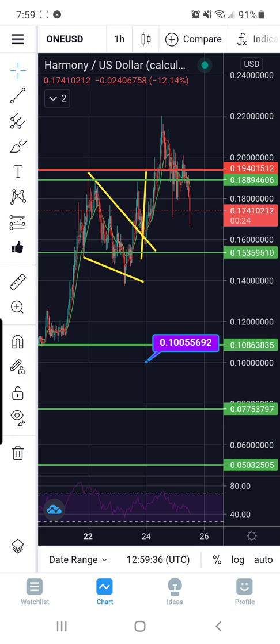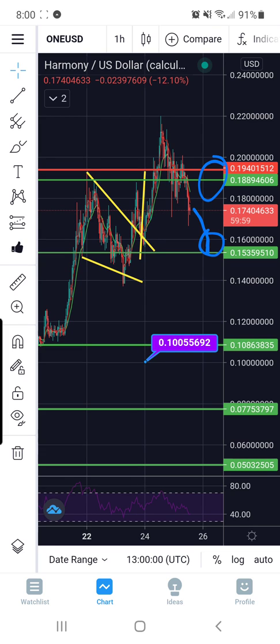Most likely this is going to come on down though. Where it's at, it could catch a bounce here, only because of the previous resistance over here that we're resting on top of. If that could cause a bounce, then we might come up and retest these levels for resistance, because we did break through those here. So that would probably pose as resistance on our way back up, guys. Most likely, I expect us to come on down to 16 cents though, for Harmony.